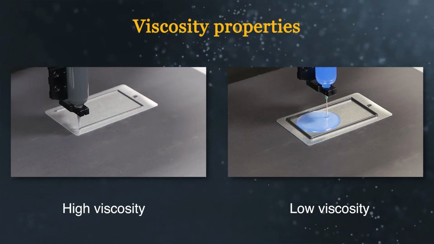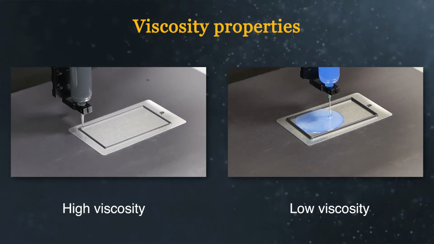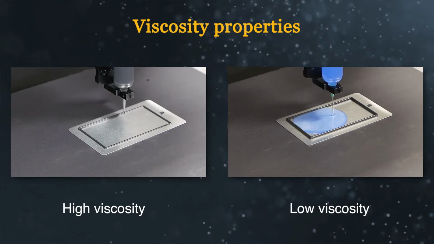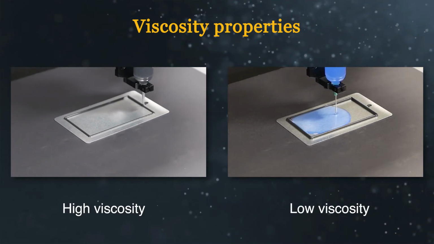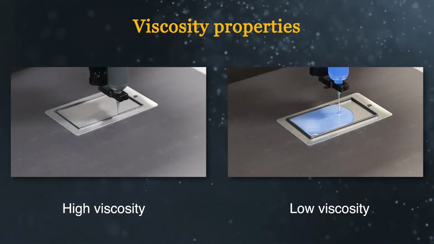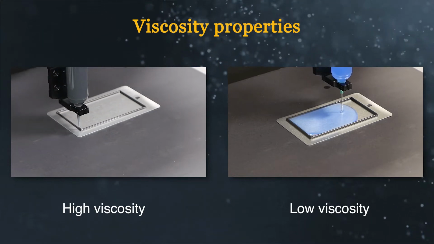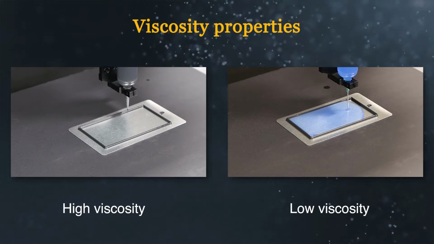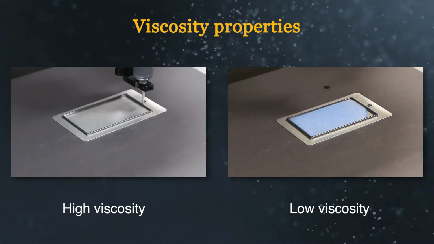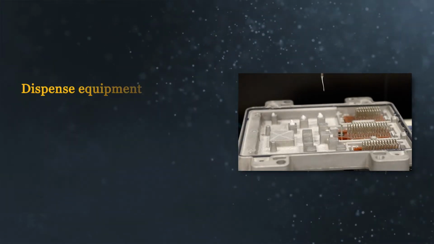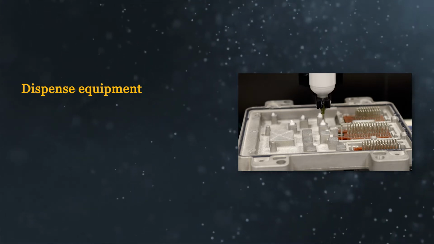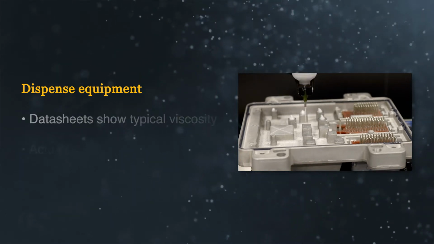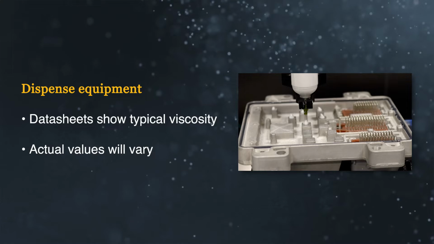Applications that need fast fill cycle times will want a lower viscosity, while others that need to constrain the flow may need higher viscosities. Formulations needing higher filler levels to obtain desired properties will also have higher viscosities than materials with little to no fillers. Viscosity is an important property that dispense equipment manufacturers use to optimize dispense systems for customers' production needs.